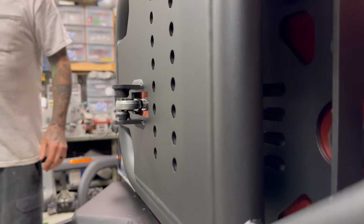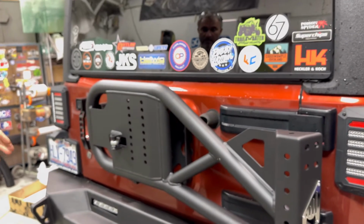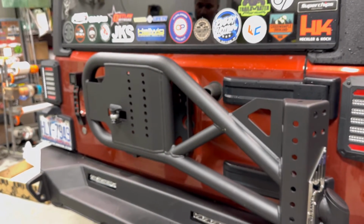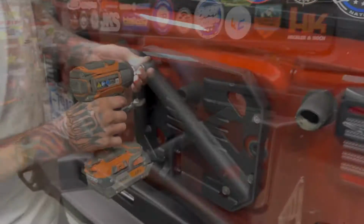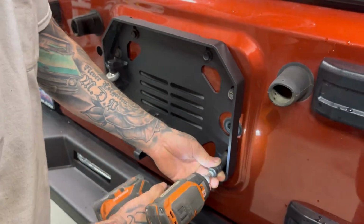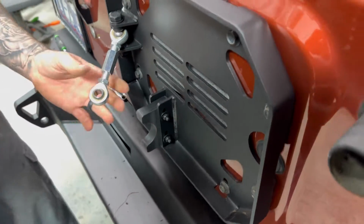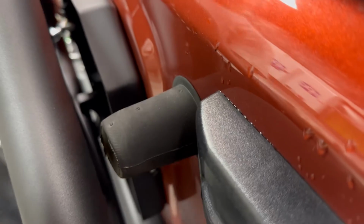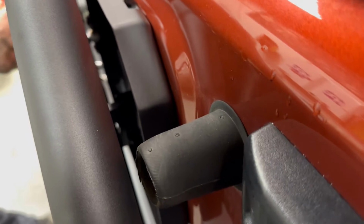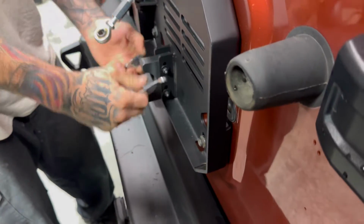It's really, really flat. We've got the plate on the tailgate just about all the way up with no shims. So this particular application fits pretty good with no shims. That bump stop, he's going ahead and snugging up because it's right in line. We're going to get it adjusted so that it fits, which right there is not it. We're going to have to go up just a little bit.